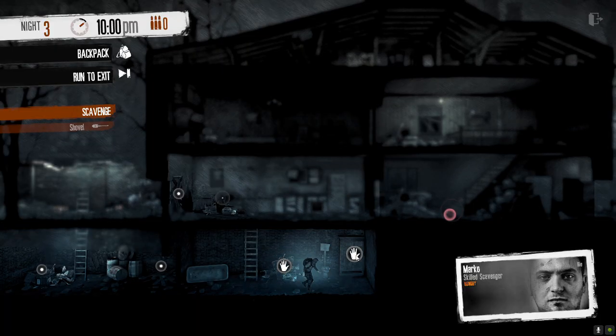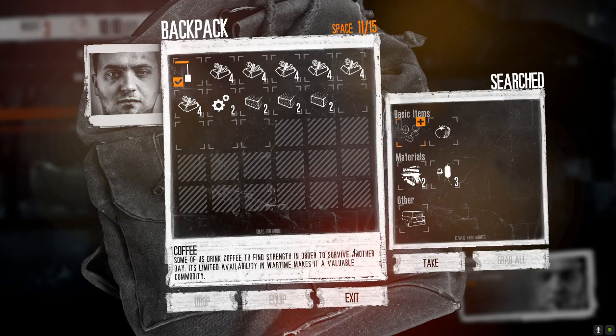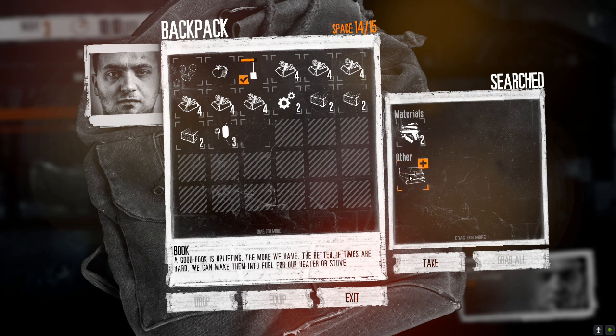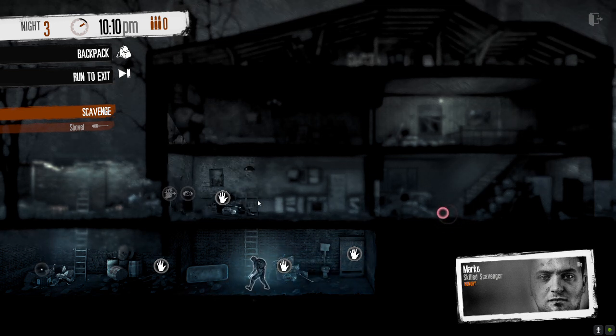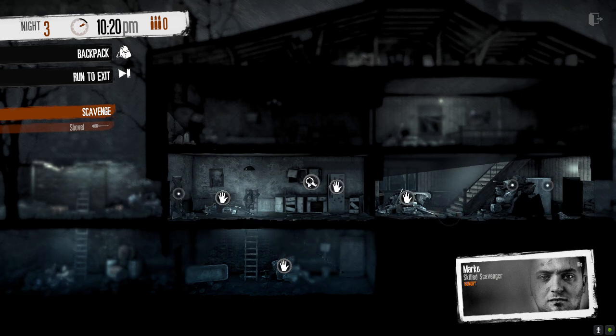Okay, what's in the end cupboard? Let's have a look. Anything interesting? Okay, yeah, we've got some coffee beans. We've got some more rotten food. So fertilizer. We've got books and we've got electric parts as well. So quite a bit to take there. We'll leave that as is for now. I have a strong suspicion we're going to be coming back to this house doing a couple of scavenging raids.